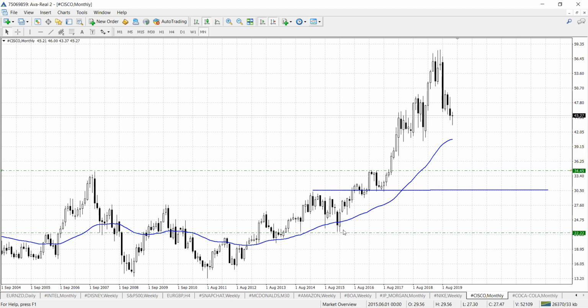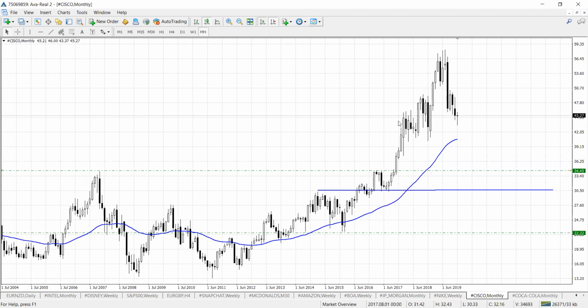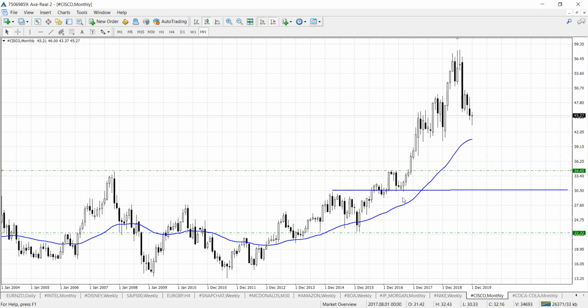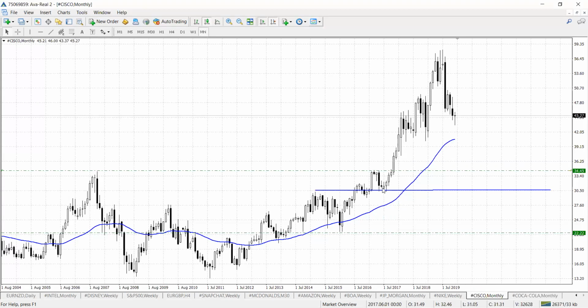You have this point and this second point, and then it goes all the way up. There is a reversal. There's a small pullback, there's a continuation, and again, there's a small pullback and goes up. Now, this particular pullback in this area comes all the way to what previously was a resistance level. So resistance now becomes support, basic technical analysis 101. And now it goes all the way up.